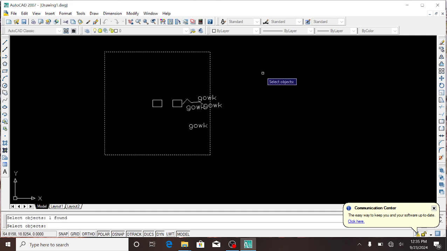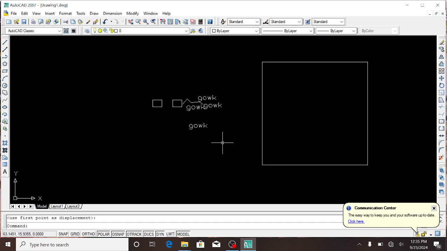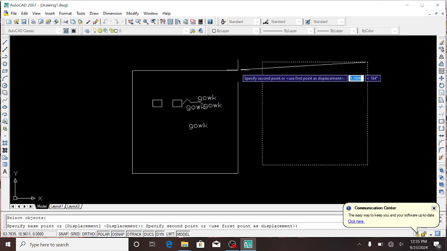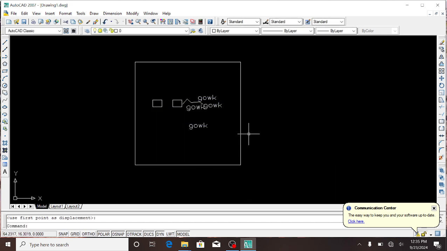Then you press enter key. After pressing enter key, then you pick the object you now want to move, whether from the endpoint like this, then you move it. It will move the whole object. So what you do is select move, you select the object, then you press the enter key. AutoCAD will be ready to move the object. You pick now, and you move it. Just as simple as that.